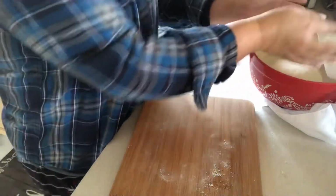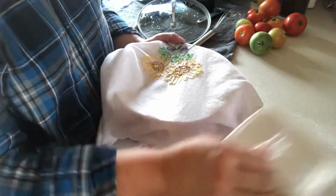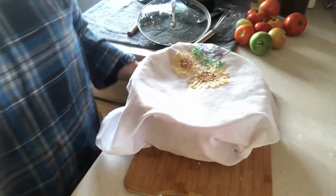So now I'm going to let that sit for at least an hour. Sprinkle a little more flour on top. Put your tea towel over it. And then we'll be back to form it again into the bread loaf shape.